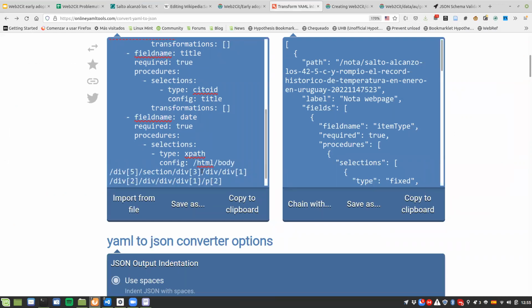Now, and this is part of what I said about XPath expressions not being the simplest topic on earth, this path is relatively weak because it is very specific. It is telling us that it has to go to the top HTML element, find the body element inside it, then go to the 5th div element, and inside it, it will find a section element, and go to the 3rd div element, and so on. And this might break. And I'm actually thinking whether they are consistent or not inside the same newspaper, if we open any other page.